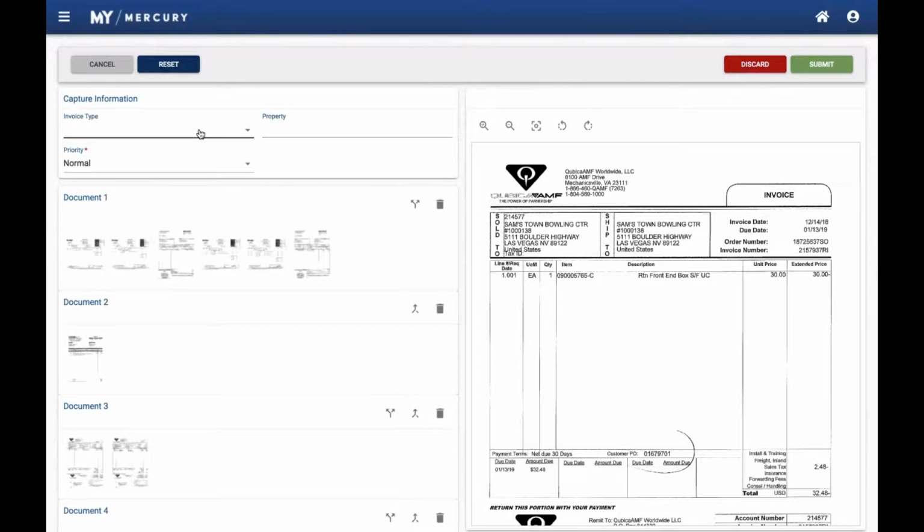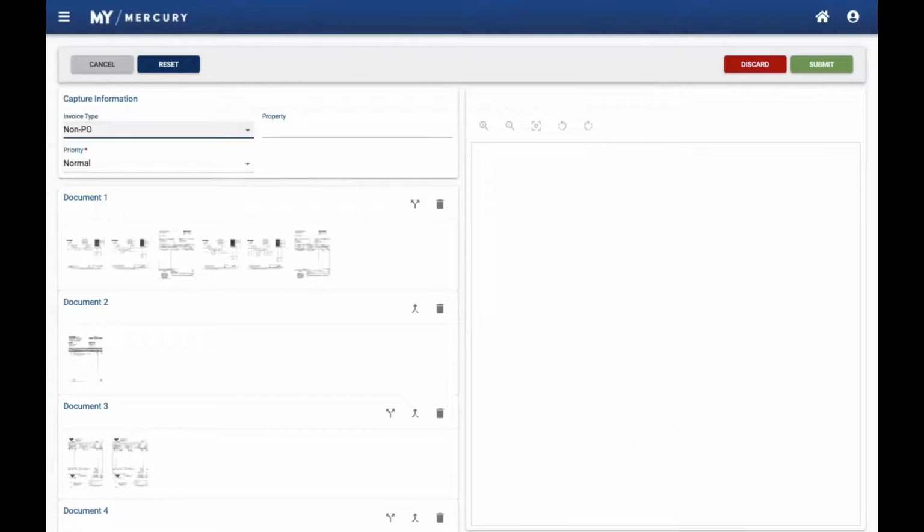If you call these invoice types, you could have a variety of invoice types, whatever is very specific to your company. You may call them document types. You can call them anything you want. From here, in the DAT process, we are allowing the users to capture very specific pieces of information, but again, up to you. You can capture as much or as little information as you want at this part of the process.